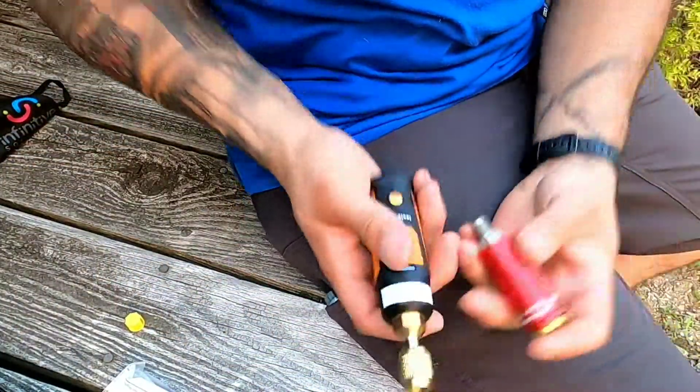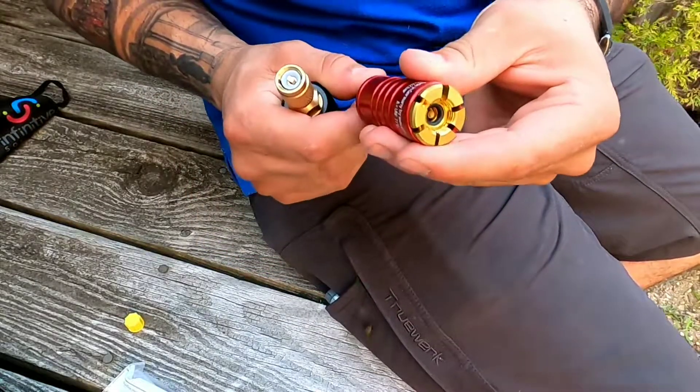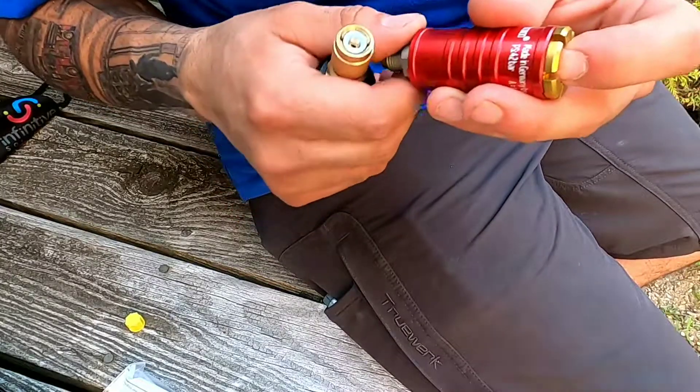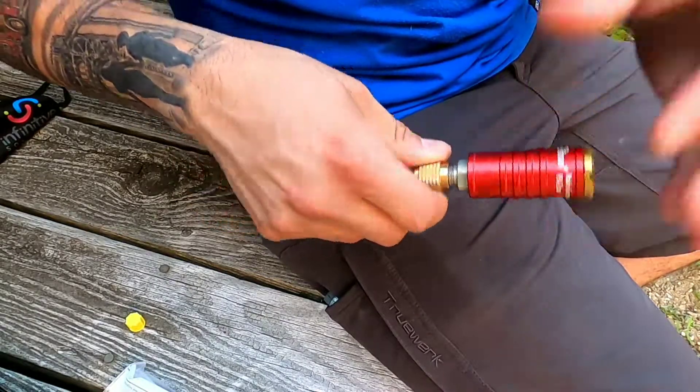These will literally just slap into your access port on the unit. They look pretty nice, pretty cool build. I'll be giving them a try for the first time — no practice. Looking at how the mechanism works, you can see it expands so it goes into the port, locks in place, and then in the back you just screw your probes or whatever you're gonna use right on.